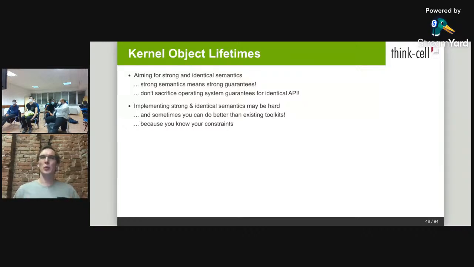So what we did here is we were aiming for strong and identical semantics on all the operating systems we support. And that often means that you want to have a solution that offers strong operating system guarantees, because that just makes your life so much easier. And here, what Boost inter-process did was that they sacrificed those operating system guarantees just to gain an identical API on both systems. So they had the very different behavior of Windows and POSIX and decided to implement the weaker semantics, the POSIX semantics, on Windows because that was feasible, I would say. And for us, that was not the way to go. We had to go the other way around. We want the operating system to do something useful for us. And here that meant we actually had to implement that ourselves because both cross-platform toolkits that are popular, Boost and Qt, just went the easy way and said, okay, here's a shared memory. It behaves completely differently. Do something with it. And that was not a good solution for us.